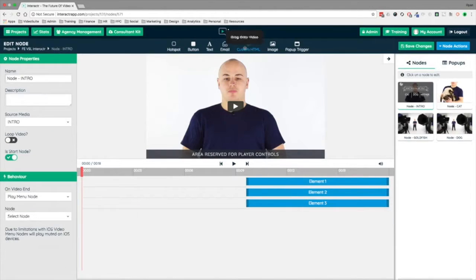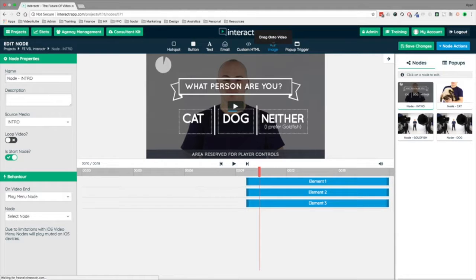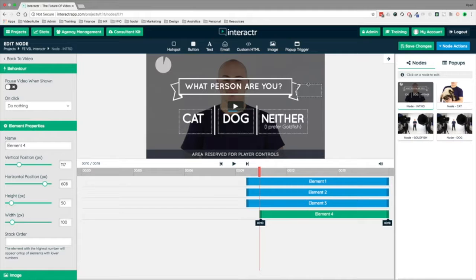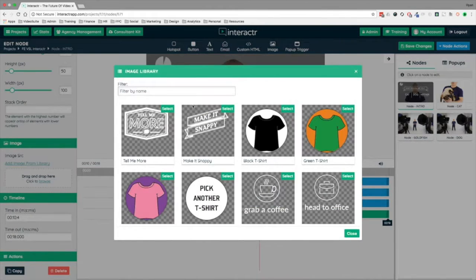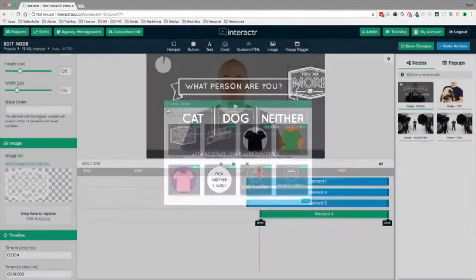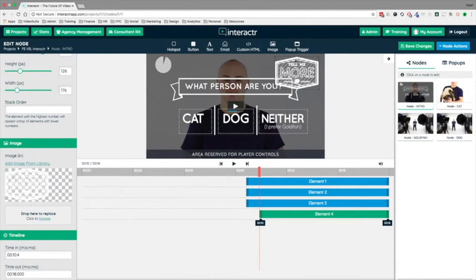We also can add in custom HTML, images if we want to add an image. Let's say that we'll just hover over here to where it goes to, where it's a darker background. Okay, so if I wanted to add an image, I'll just drag an image over here. And I can just copy and paste the code of the image, or what I can do is search our image library. So let's say I wanted this tell me more button. I just click on it and it adds it over here.